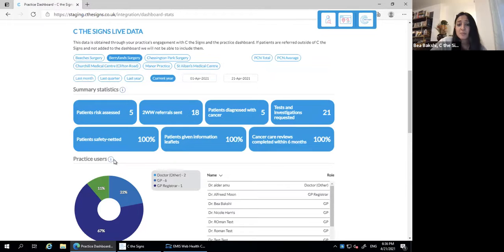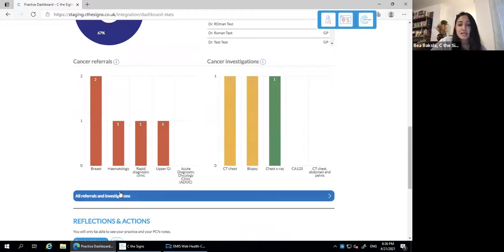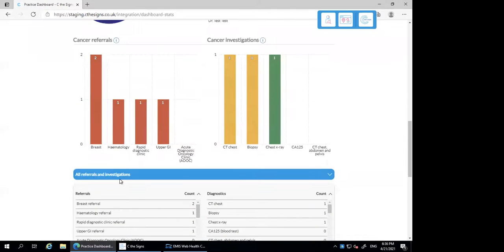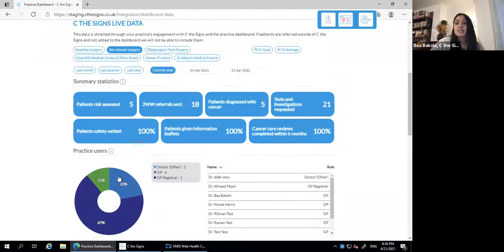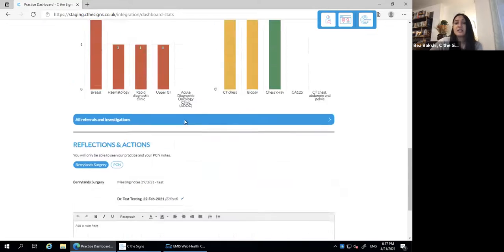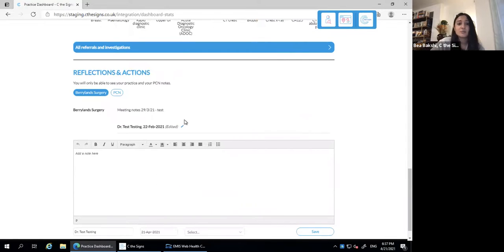So if you change it by month, you can see, for instance, how many gynae referrals and things you've done this month. And again, it's very easy to then implement short and achievable quality improvement to say, next month, we're going to do, say, 10% more 2-week wait referrals, and we're going to increase the number of gynae referrals because we can see we're not doing that many gynae referrals as a practice. And then the following month, you'll be able to easily see and track that data to say, yes, we've done that, and essentially close that loop on that quality improvement.